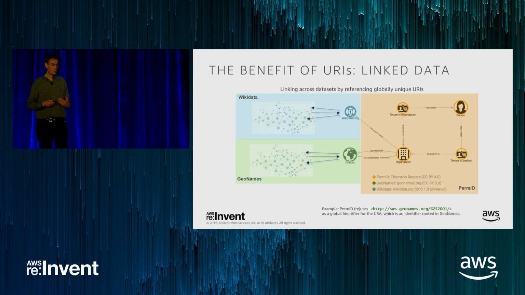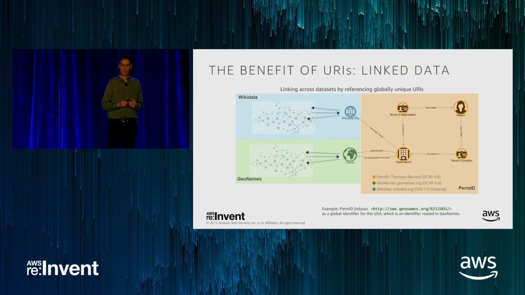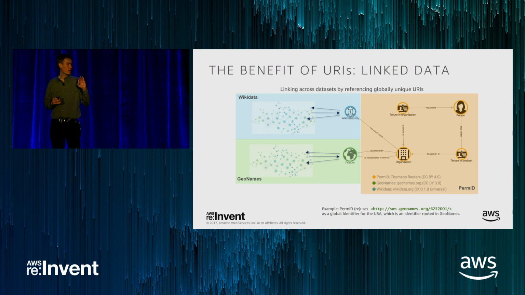And one of the benefits of the URI representation that's used in RDF is it's very amenable to being able to link data across different data sets. Each node and concept in RDF is referred to uniquely, and so you can join different data sets, heterogeneous data sets. And this is a very common use case that we see customers using RDF for.